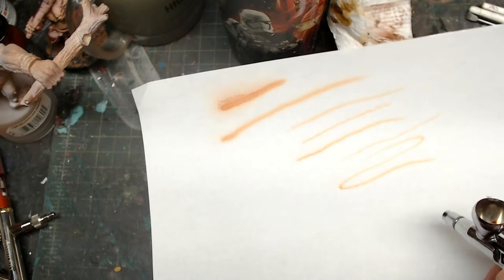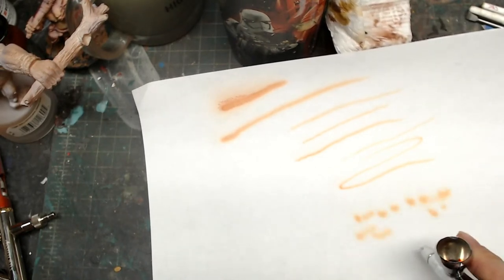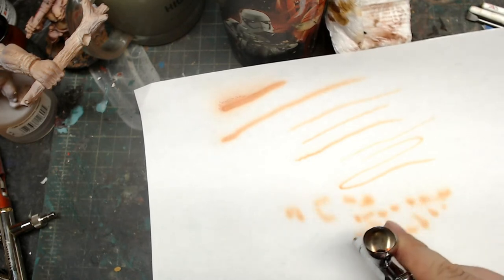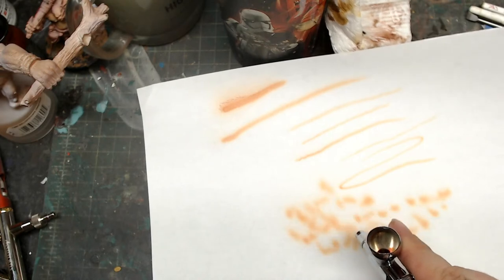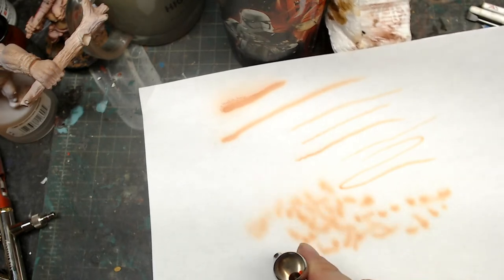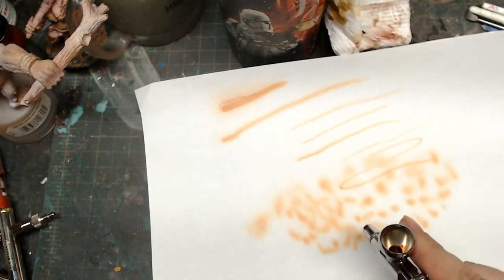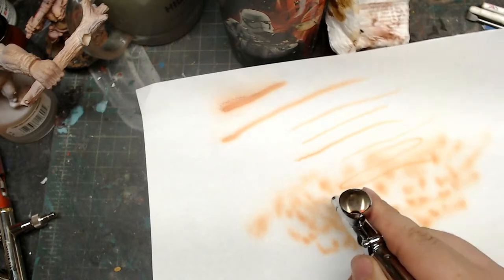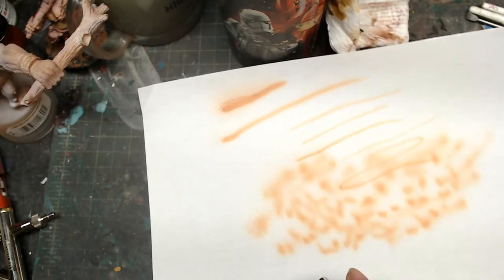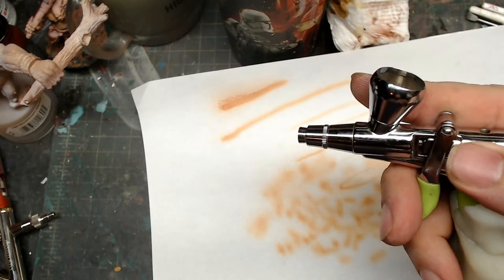I find this is a brush where a lot of times I do make use of the limiter. What I'll do is I'll set it and then I can just tap and I can do a whole bunch. That's one thing that I really find useful. It's really good for this kind of repeated work. If you want to glaze a real thin glaze over everything, this is a great brush for that. Because what I'm doing is I'm just taking it and I'm just doing that.